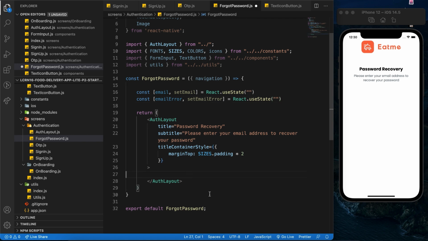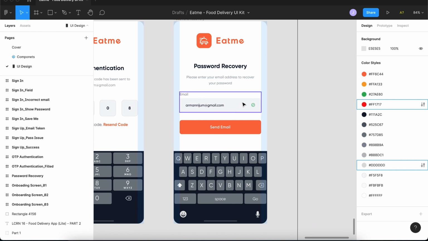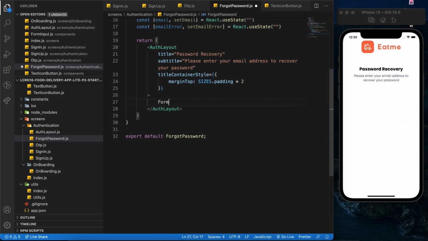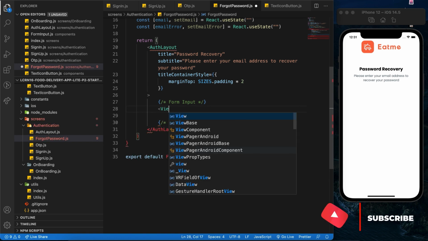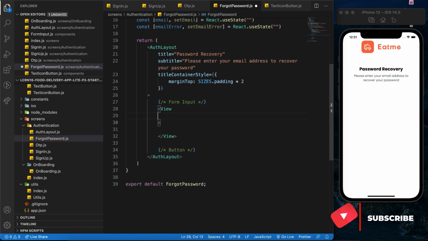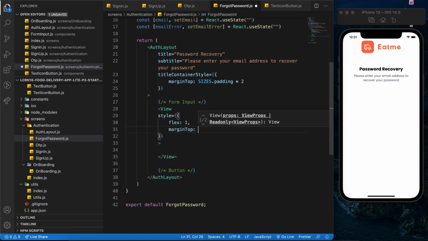And over here within the auth layout, we will have mainly two sections, which is the form input section followed by the button section. So for the form input section, we are going to render a container view, give it a bit of styling, flex equals to 1, and margin top equals to sizes.padding times 2.